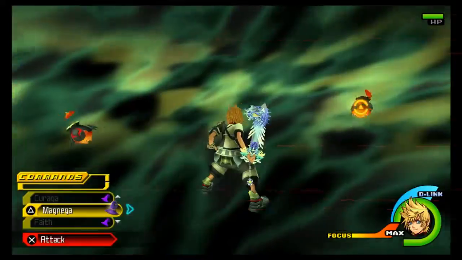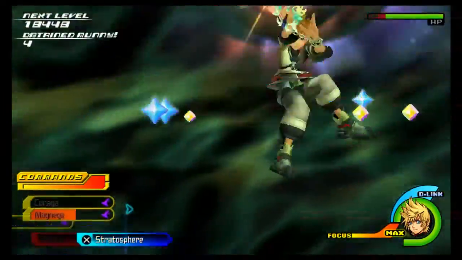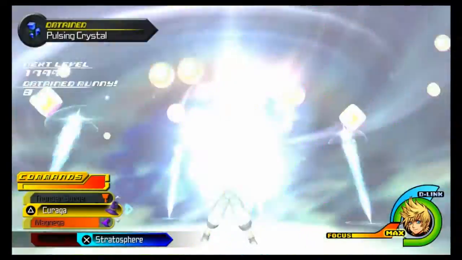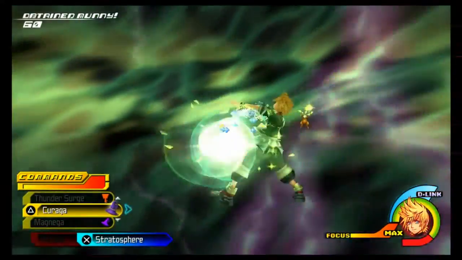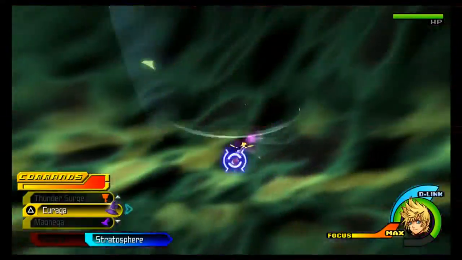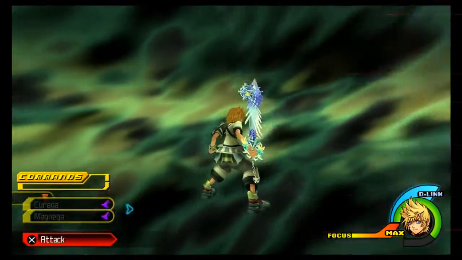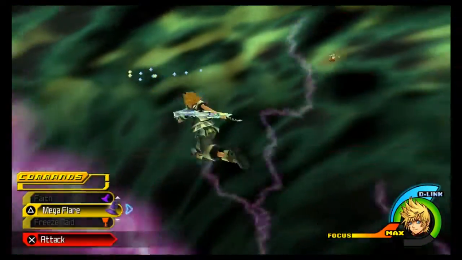So use this item is useless. Looks like we're not gonna be getting a Mega Flare off first things first, so let's lead with the Magnega instead. Yeah. And then follow up with some things. Oh, I also gotta show you guys Stratosphere. That's the new one. Pretty much, this is all it does. You have to time your button presses right because you're only gonna do damage when you land.